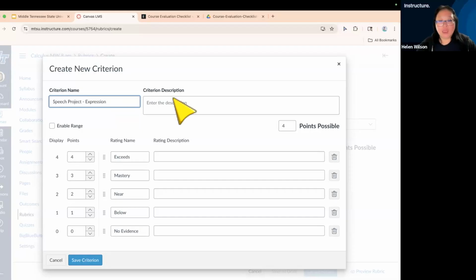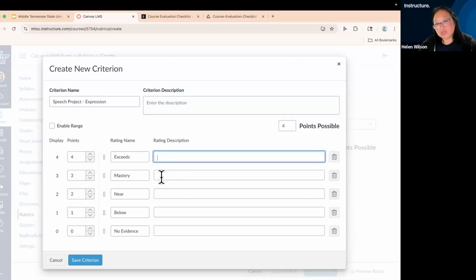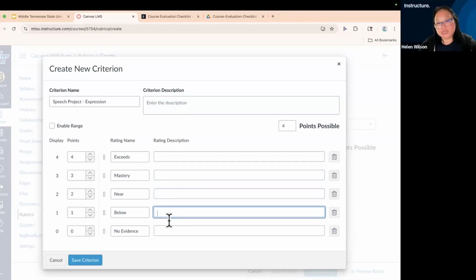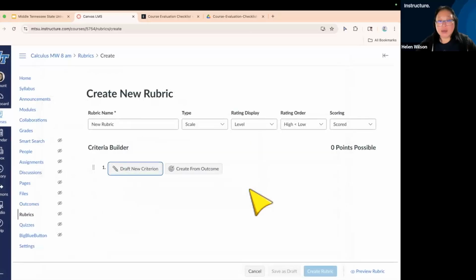Expression. I would add a description of what that means for me as far as a student who has mastered this criterion. And then I would indicate some clear descriptions of what each of these levels look like. I would then save the criterion and then keep on building up my rubric.